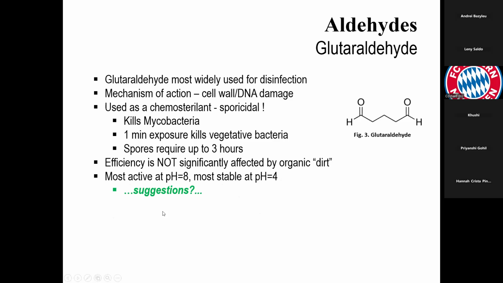What I am referring to here is a very common situation with a lot of biologically active chemicals in the lab. Their activity and their stability are on opposite ends of the pH spectrum. It's a very common case when the activity and stability are so far apart. So what does that mean? What are the suggestions? It's a pretty straightforward suggestion.